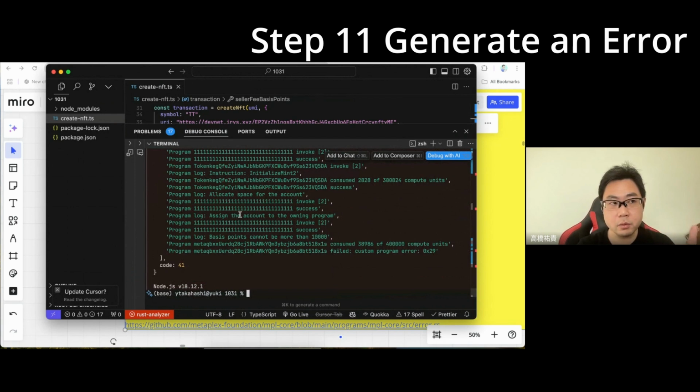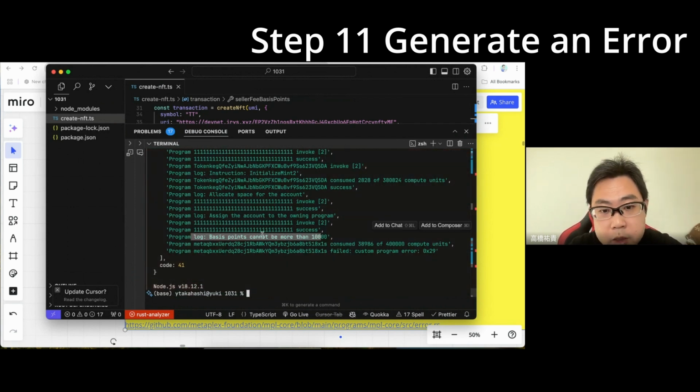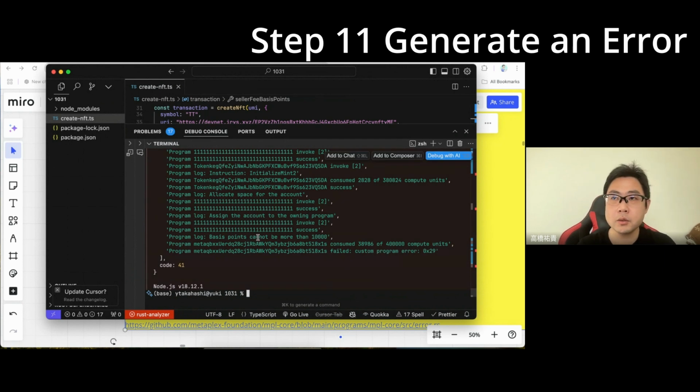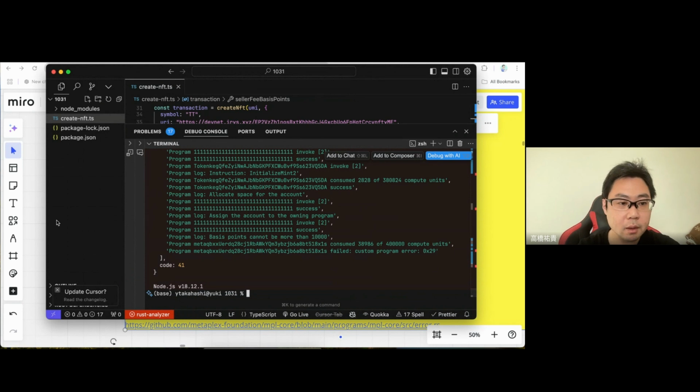And if you watch this error code, you can understand this point: basis points cannot be more than 10,000, and code number equal 41. So if you can resolve this error by the error code, this is okay. But if you want to ask someone to watch this transaction, then you can send this failed transaction to the blockchain.